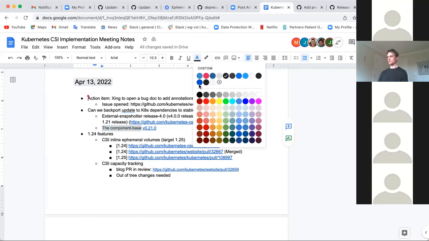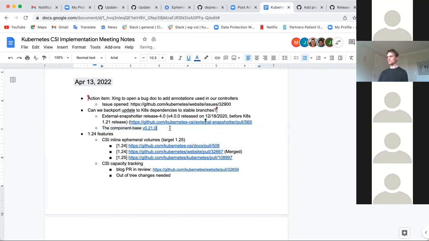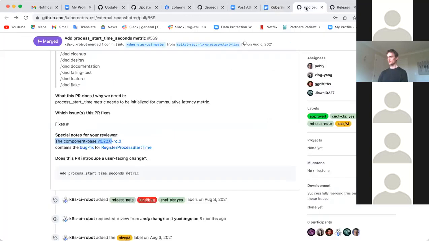Why does it need a Kubernetes change, like a component-base change? I thought it's just a metric change. Yeah, but this change goes with component-base. It's not a change directly in the sidecar itself; we depend on some library. This PR calls a library in component-base, and there's a bug fix to that library call. I'm not clear exactly what that particular change is.